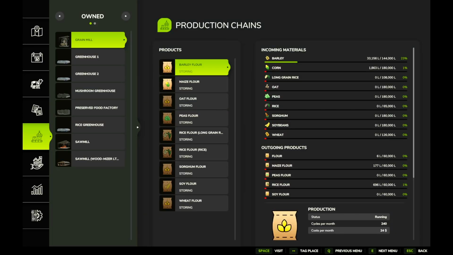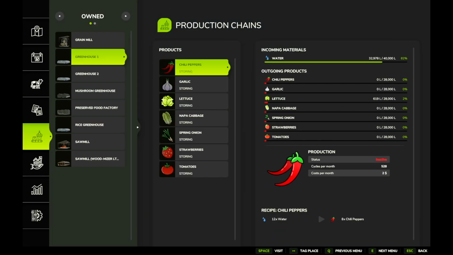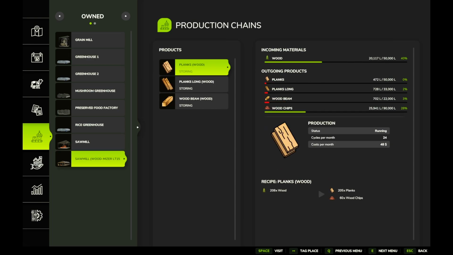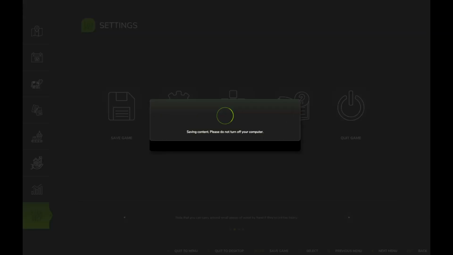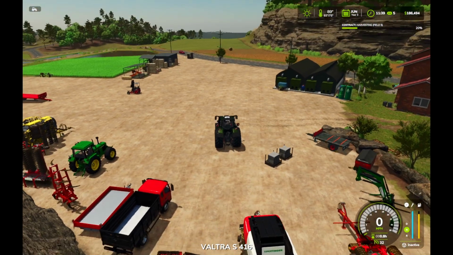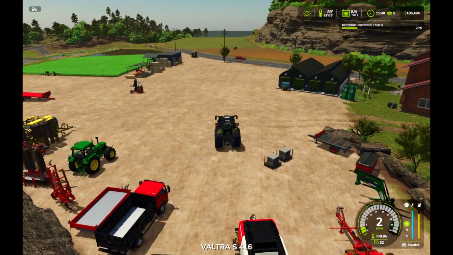Alright, let's see what else we need to do. Our greenhouses are doing pretty good on water at the moment. Our sawmills are looking a little low. More than a little low. That's the lowest I've let it go, below 50% like that. So what I'll do is I will save the game. I've learned my lesson from that last crash. And I'll hop over and start pulling some trees up into the sawmill. Alright, so I'll see you guys when I'm done.